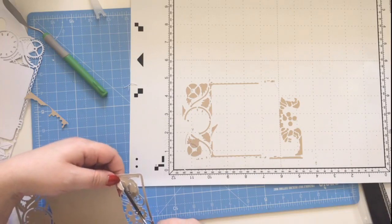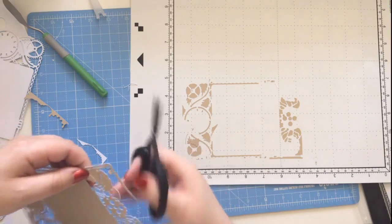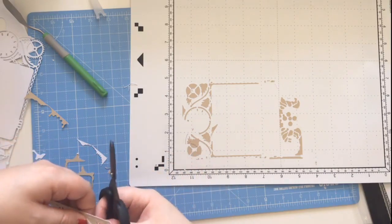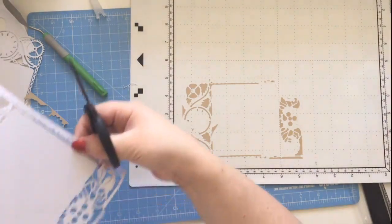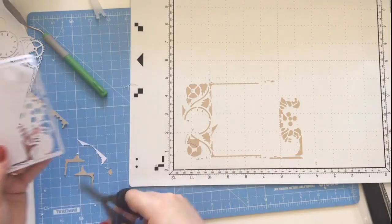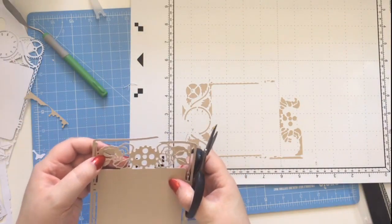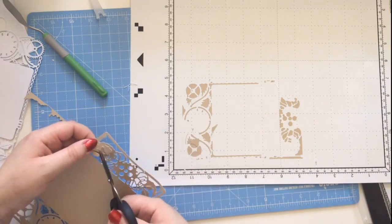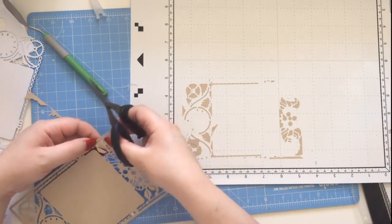Okay, so I'm just going to tie this bit up in here. And again, just there, it doesn't quite close the shape.